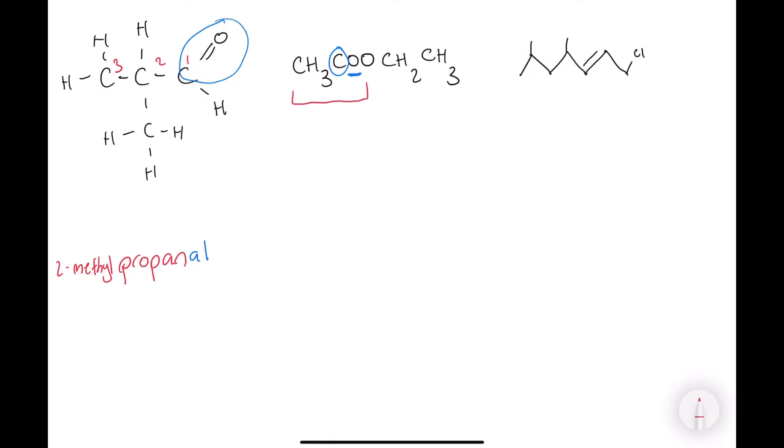Name this part and this part. The first part of the ester is always an alkyl group, so it'll be a methyl. The second bit you look at - we have two carbons, so it's not prop, it's eth. So methyl ethanoate. With esters, just break it into two sections: you know this is an eth, and then this has two carbons so it's an ethane, but you have to add the -oate at the end to mention the two oxygens we have.